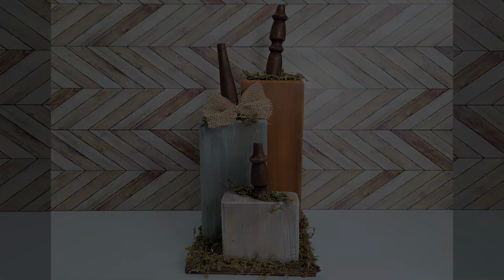There are so many different things you can do with spindles, especially these cute little mini ones. There's another project that I saw where they basically cut triangles and made the spindles the trunk. And I think I am probably going to try that sometime this season, just not for this video. But it is a super cute idea. I just saw it in one of my crafting groups that I'm a part of, and I thought that was a great idea. Obviously, they're really great for pumpkin stems. If you don't want to do the 2x4 pumpkins, you can do foam pumpkins and replace the fake stem with one of these. There's just a lot of ways you can incorporate them.